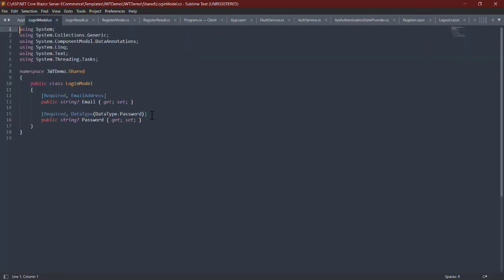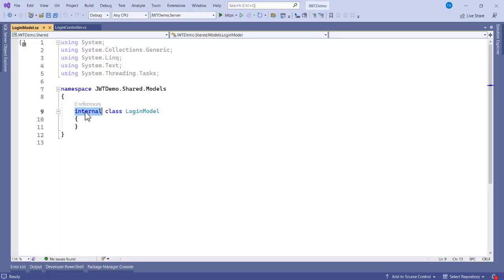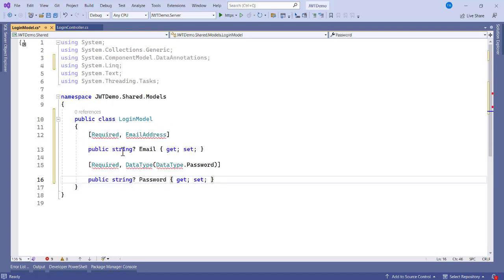So username and password. Let's copy this, and in here we can use public class login model, and you want to use email and password. Data type is password, and here it is required for email. Let's save that. Then we can now close this.